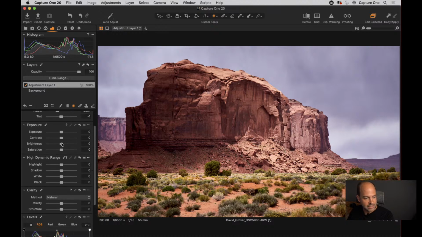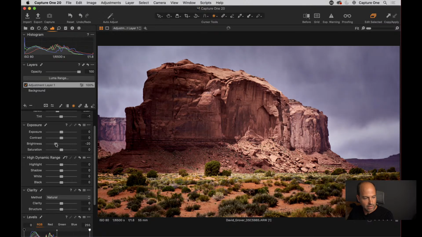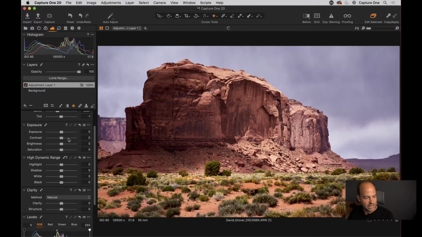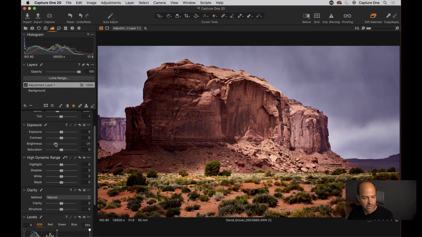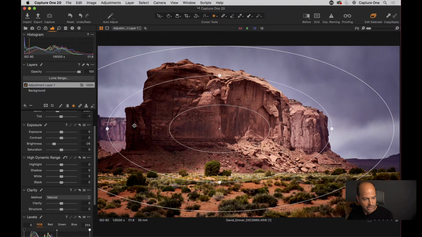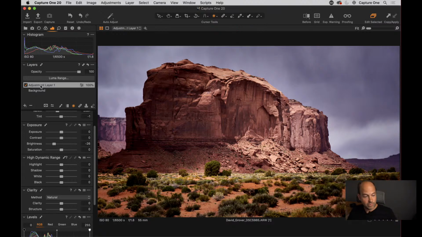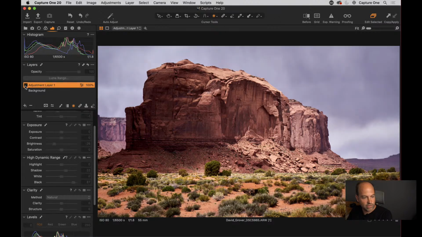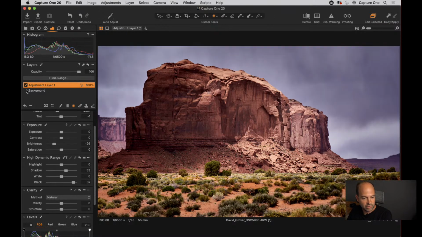I'm going to hazard a guess that brightness is probably going to be better, because if we go for exposure, it's maybe a little bit too unrealistic and dramatic. Brightness will bring those tones down, but it's not going to darken up my shadows too much. And as it's getting a little bit dark in this spot, on the same layer with our radial mask, I can bring up the blacks, because that's just going to lift those darkest areas a bit, and maybe a tiny bit of shadows as well. That's still giving me that darkening effect. If we turn the adjustment layer on and off like so, that works quite nicely, and I'm pretty happy with that.